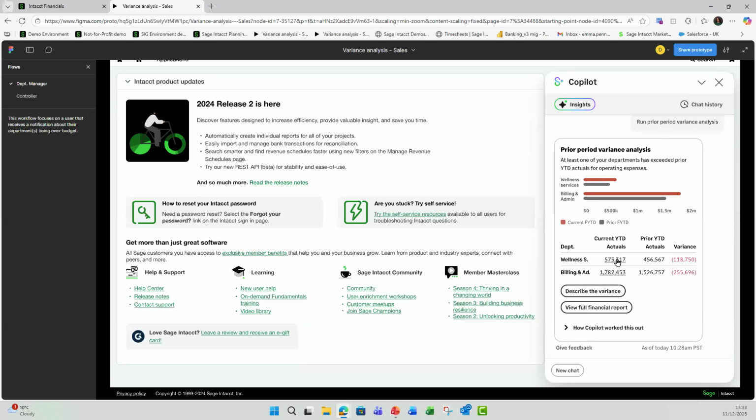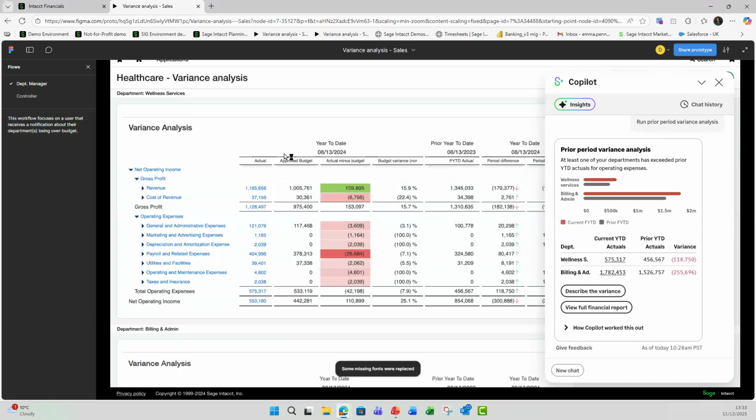And I can even either drill through on the figures here, or I can say, can you just show me my full report so I can understand what's going on here? So this is where, certainly if you've got people that are not finance literate, it talks to them in a way that they can understand and say, hang on, this is why my budget has been exceeded. This is why I've got a problem. And it walks them through identifying issues with their own system itself as well.